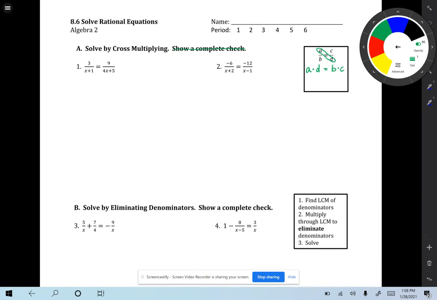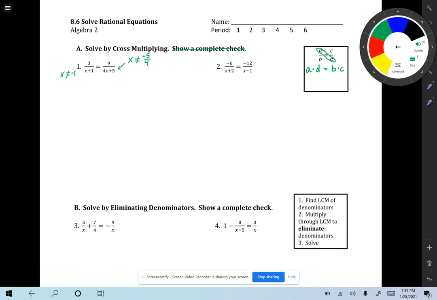So looking at the first fraction on number 1, look at only the denominator. X cannot equal -1 in that denominator. And in the other denominator, x cannot equal -5/4. And the way I got -5/4 is I would set that denominator equal to 0, subtract 5 on both sides, and then divide by 4. I do it all in my head. And you could too, honestly, if you just know it's 4x plus 5 equals 0, subtract the 5, and then divide by 4. All right, so now we can cross multiply.